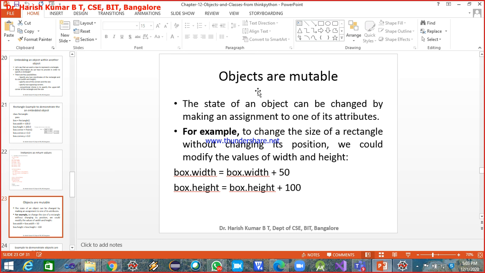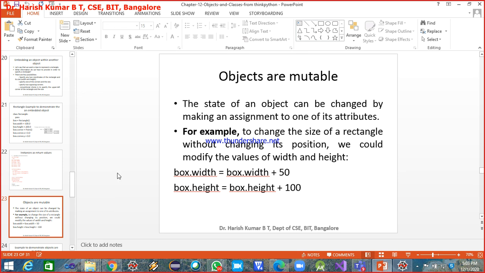Next, objects are mutable. We understood strings, we understood lists, and you understood that strings are immutable, whereas lists are mutable. What about objects? Objects are also mutable.